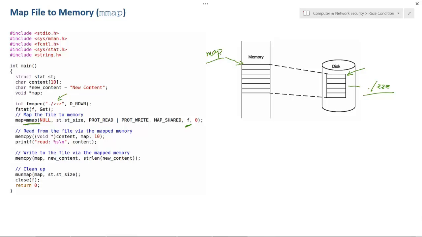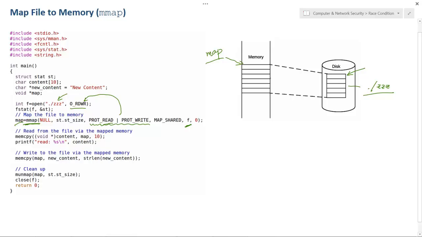One thing you need to pay attention to is that the permission on the memory needs to match the permission on the file. If the file is only read-only, you cannot map the memory as writable, because the permission does not match and your mapping will fail. But here, because this is my own file, I can open it for read and write, and then when I map it, I want to see it as readable and writable. And now after that, I get this memory.